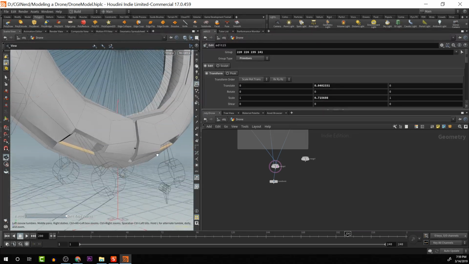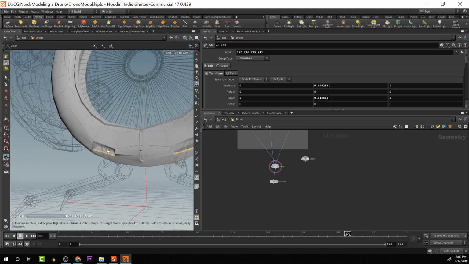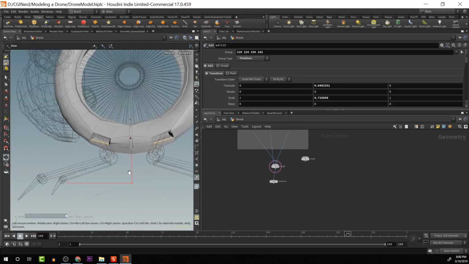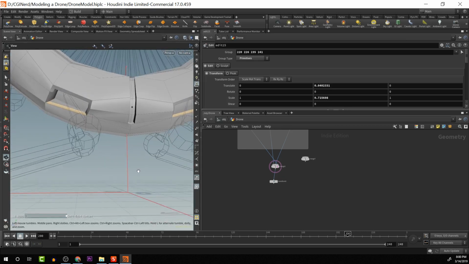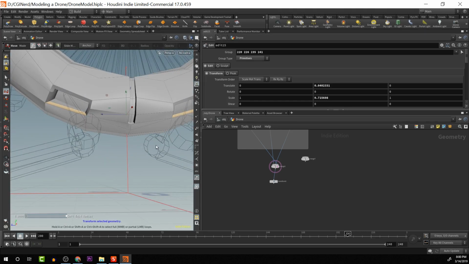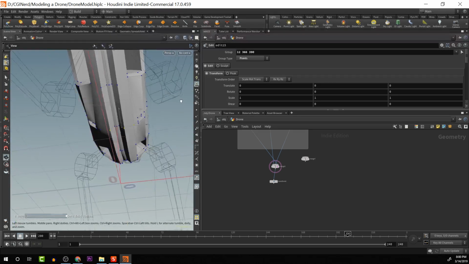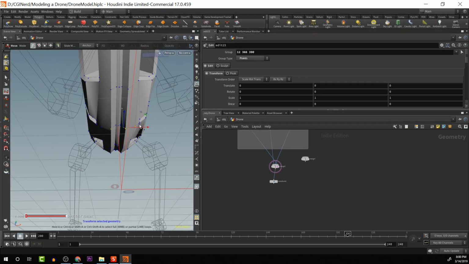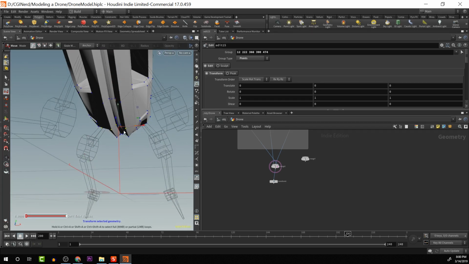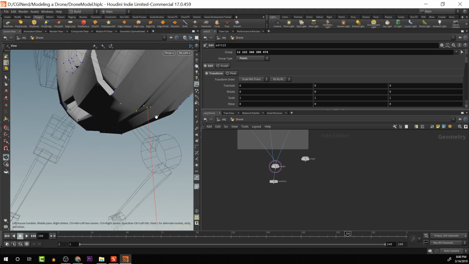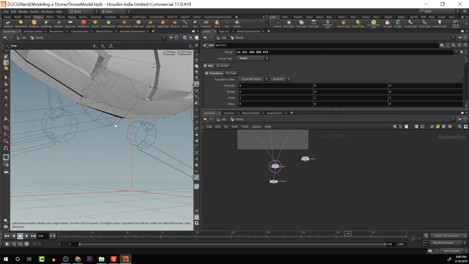So that way it gives it kind of like it knows that it's going to be kind of adjusted like that. And then let's go in and just take these points, go to select mode and select these last couple of points. There we go.